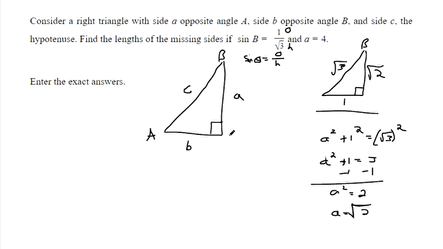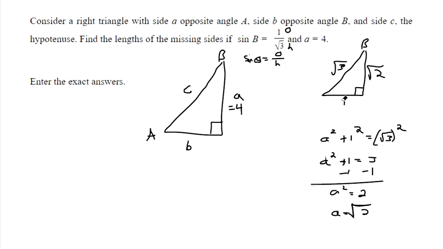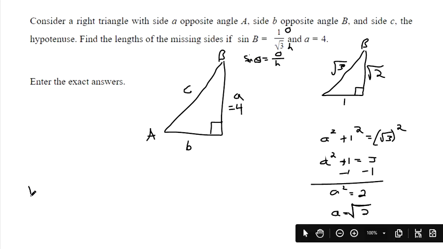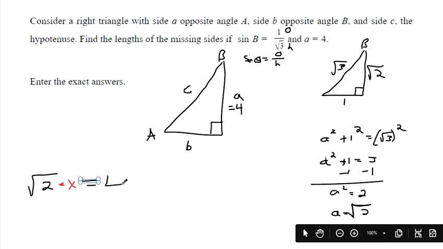Remember, this is a similar triangle. It's similar to what we have over here. It's like a shrunk down version. They tell us that a equals 4. And what we can do is figure out the scaling factor. How did they shrink down this triangle? How did they get from our big triangle to that small triangle with the sine of B equals 1 over square root of 3? What we really want to know is what do you have to multiply the smaller triangle by in order to make it equal the longer triangle's dimension.